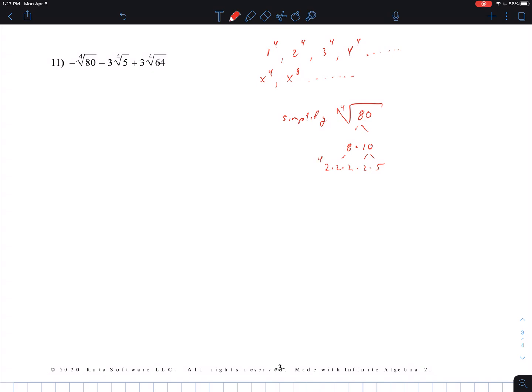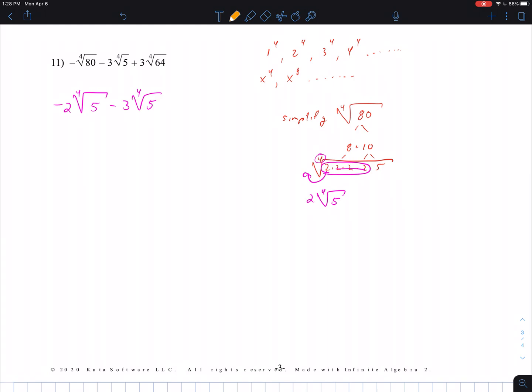So now we can put the radical back in place, and then remember it says that we need 4 of something to pull 1 out. So I see 4 2's, so that means I can take 1 outside. So then this becomes 2, the fourth root of 5. So that's really nice. We've got a few things going on now. Now we have negative 2, the fourth root, that's horrible, the fourth root of 5, minus 3, fourth root of 5. So we can do a combination there.